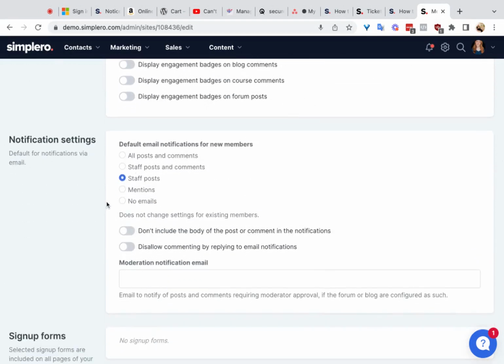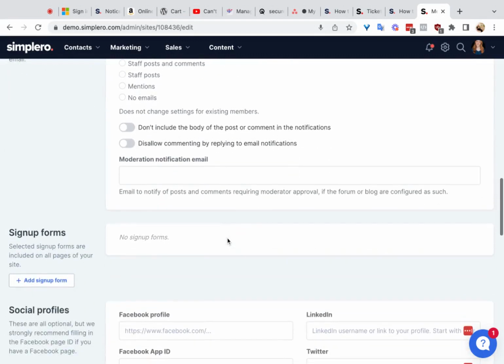Notification settings are interesting. With notifications, each member has access to their own notifications page, and only the member is able to update their specific page. Okay, so you're not able to update a member's notification settings. However, you can choose what the default notification settings on that page will be for new members when their membership is first created, right? So you could say, no matter what, when they become a member, they're notified for all posts and comments. And then they have to go into that notification page themselves and make that change, right? So that's where you can do that here.